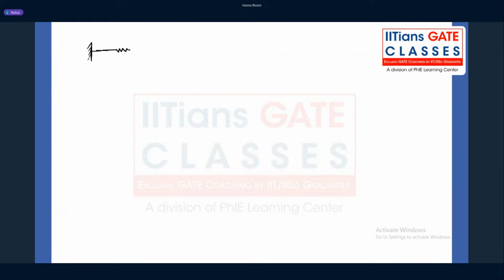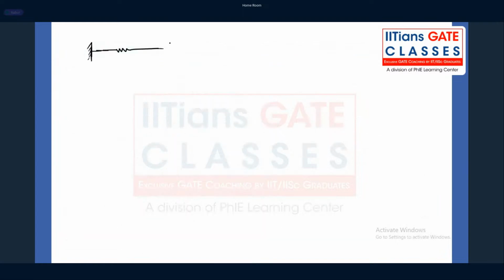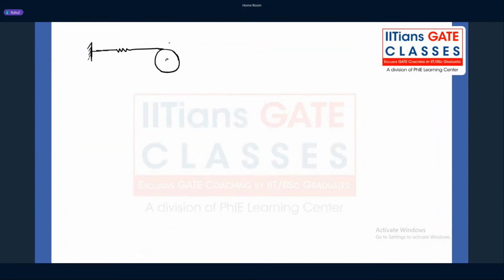So there is a spring, and with the spring there is a pulley with the string. The moment you get the idea, after that it is on the moderate side. Because you are not able to start in the examination, definitely you cannot treat this particular problem on the easier or moderate side. Definitely, it is one of the good problems.